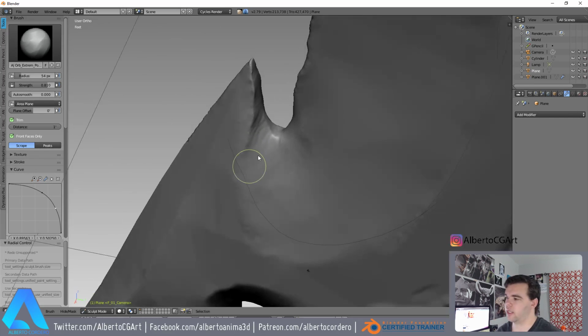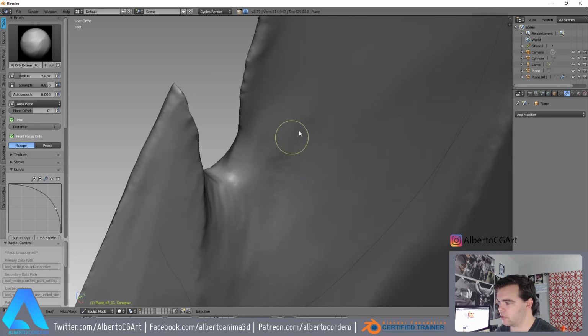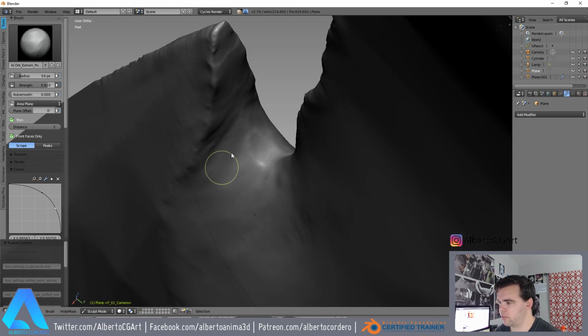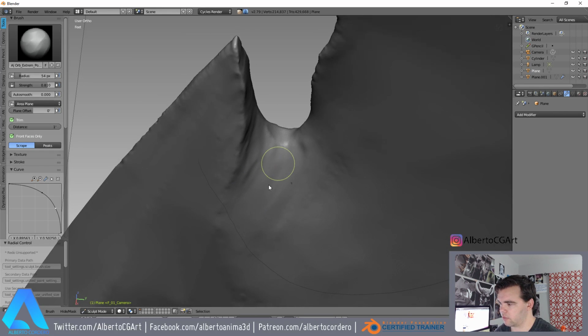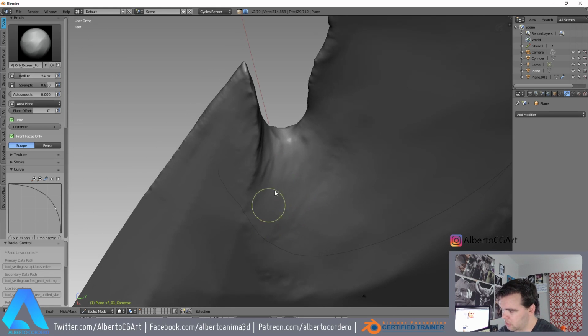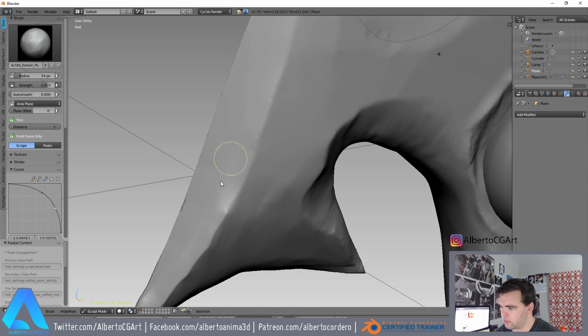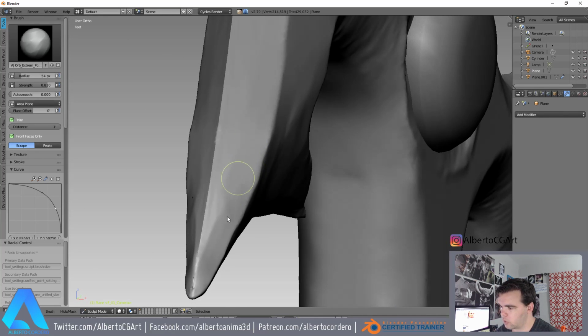I'm following the line here for a game prop. So basically it needs retopology, baking, and that kind of thing, everything related to game art assets. Okay, so yes, have in mind what we're going for here.